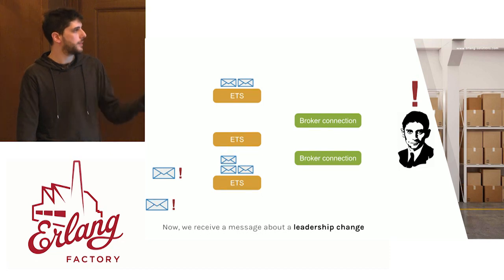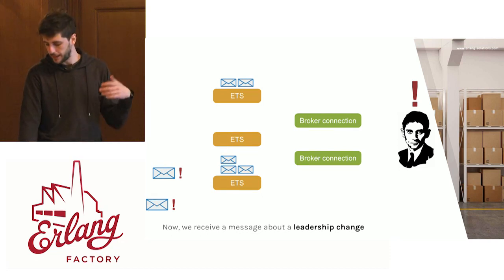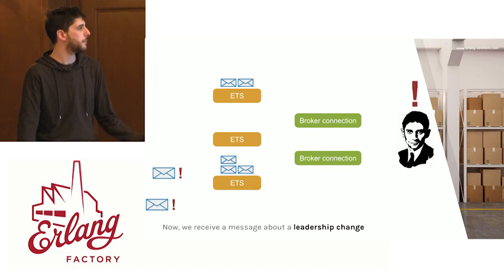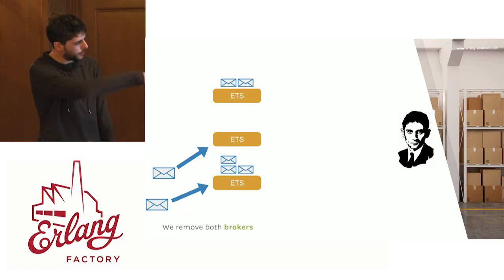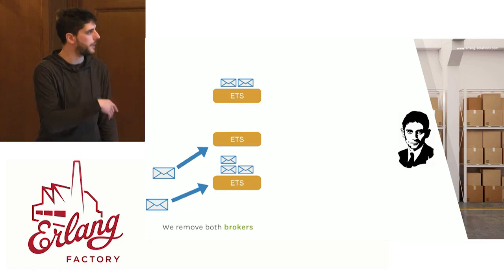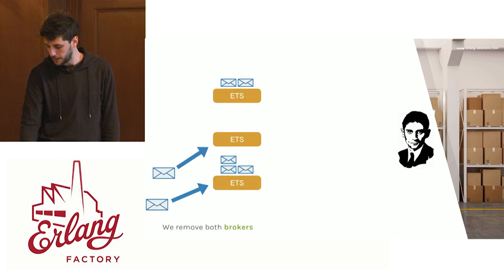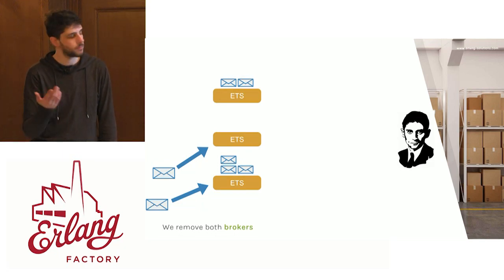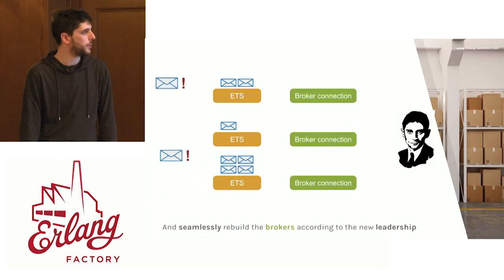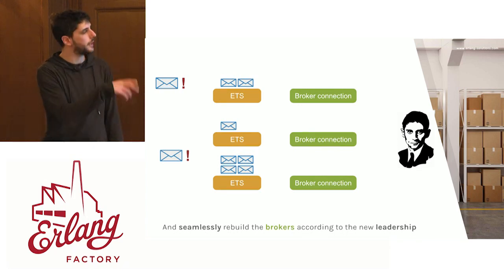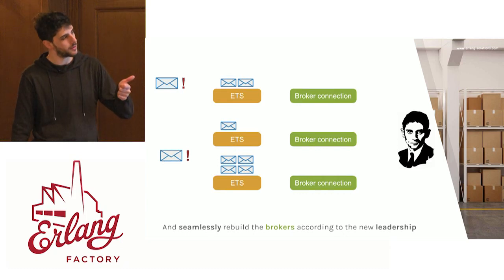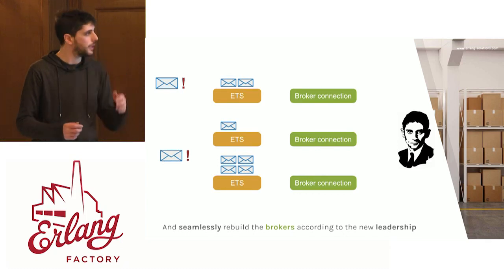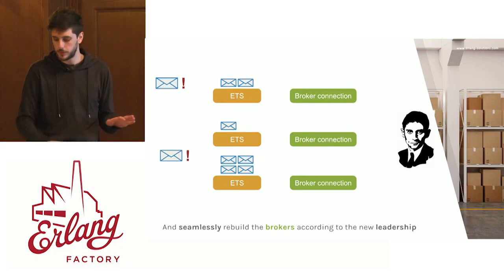And what we see here is a leadership change. This is something that Kafka decides for whatever reason. Maybe a broker went down, or maybe we changed a replication factor, like in this case. So what I do is, again, as you can see, on the left side, messages keep coming in. And we remove the broker connections through TCP. This is just killing them, and spawning new ones. And these all have their own timers, and they keep working like before. So the system, at no point between sending messages, between changing leadership, had any downtime.